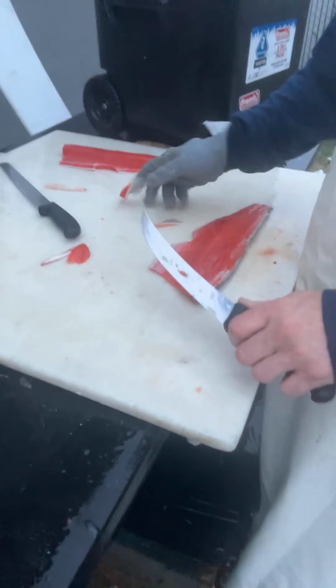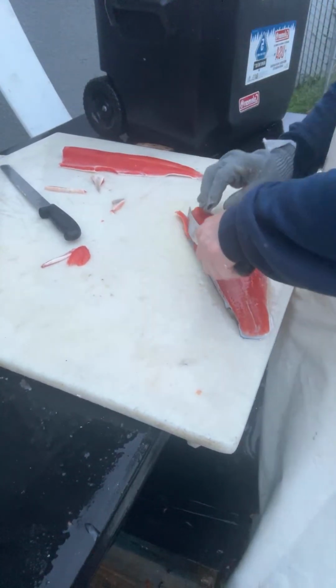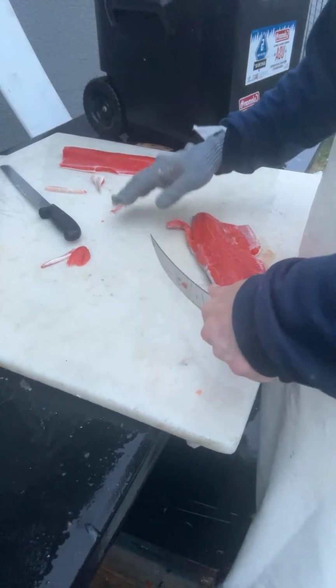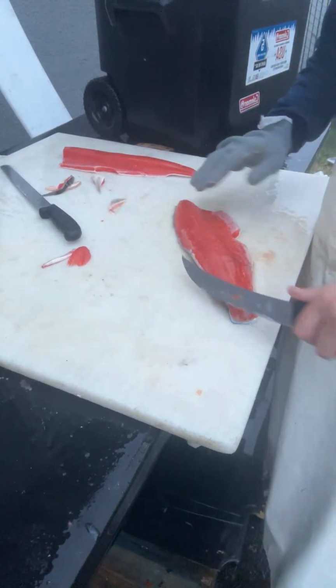Yeah, it's all different. And then the rules are different, and how you're allowed to catch it is different depending on what type of water you're in, salt water, fresh water, whatever. Sorry, there we go. I couldn't get a grip on it.